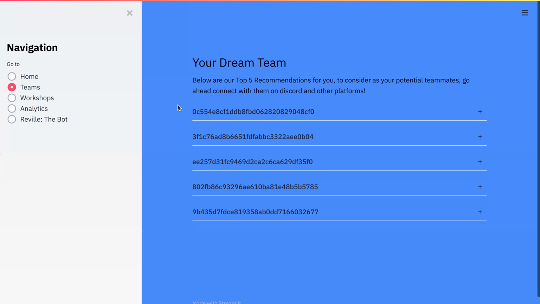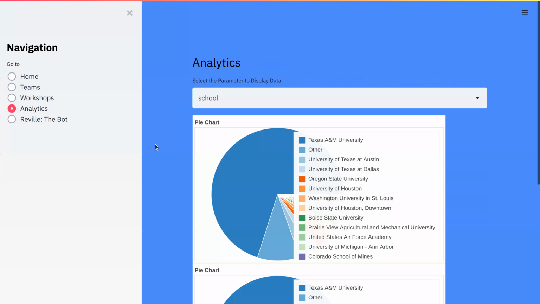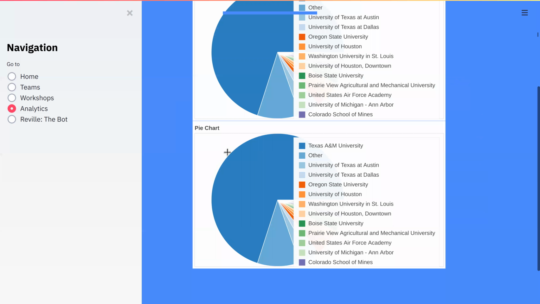Now, coming back to me being a first time Datathon guy, another thing that was bothering me was, how tough is it going to be? What is the competition going to be like? What are the kind of people I'm going to meet here? And so we thought maybe it's a good idea to build an analytics app where you can figure out what people are doing, what kinds of people from what backgrounds are here. So we did exactly that.